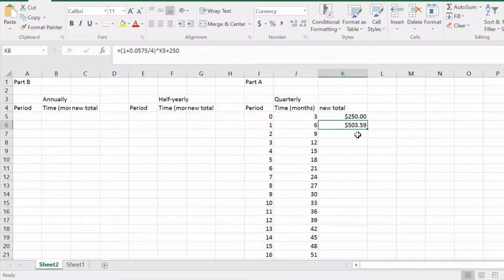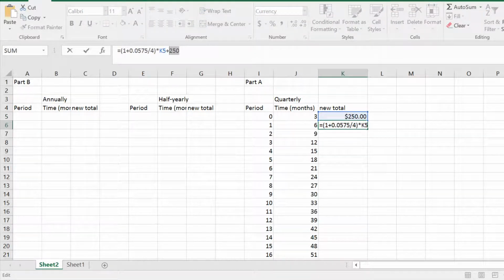With the annuity, we know that after every 3 months, we deposit $250. Obviously, we don't earn any interest on the first one because we don't deposit it until the very end and we don't get a payment out of it. But after this one, this $250 has been sitting in there for 3 months. That should be accruing some interest. Notice this second lot of $250 in the formula isn't, but this first lot will, hence why we're timesing by the cell here.